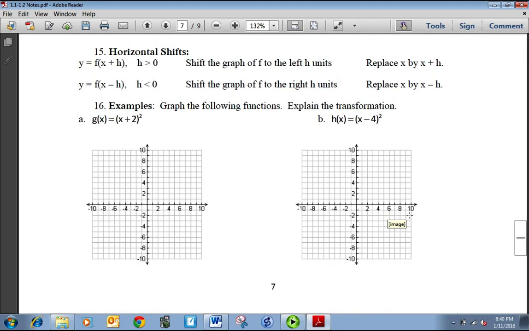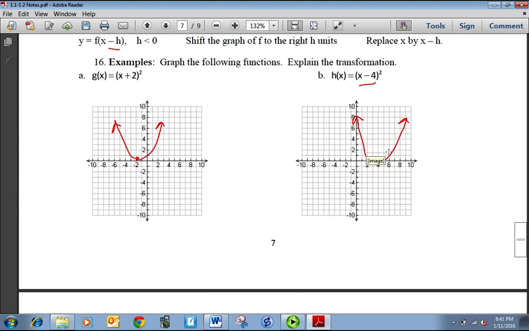Horizontal shifts are left and right. Now, you'll notice that they're kind of the opposite of what you would think. When you add something, it actually gets shifted to the left. When you take away, you shift it to the right. So with a, x plus 2 squared, this is actually being shifted to the left by 2. So your vertex gets moved to the left by 2. And then, here's your vertex. And then up. And up. It's a terrible graph, but I think you get the idea. When you subtract 4 on the inside, then you're going to move over 4 to the right. And then drop your parabola. Alright, so just keep in mind that the horizontal shifts are always like the opposite of what you would think.